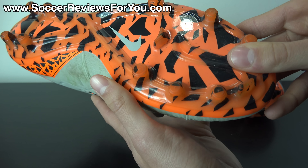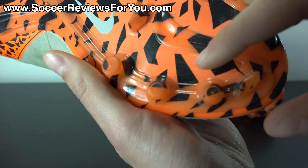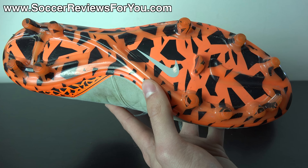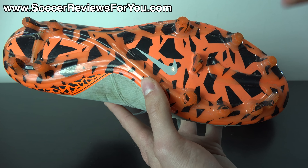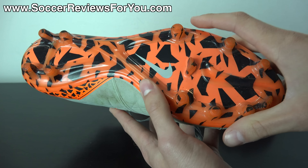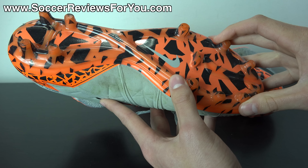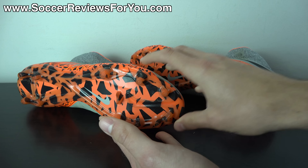I'm just impressed with how the graphic has held up. You can see even on the bottom of the studs — that's where you are going to see the most amount of wear as far as the graphic chipping away. But as long as you stay away from walking on concrete or any kind of really abrasive surface, which I have not done in these particular shoes, you're going to find that the graphic will stay intact really, really nicely.